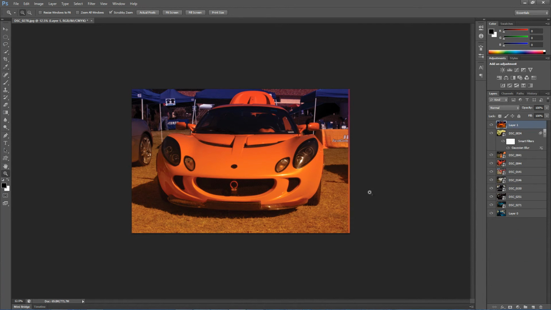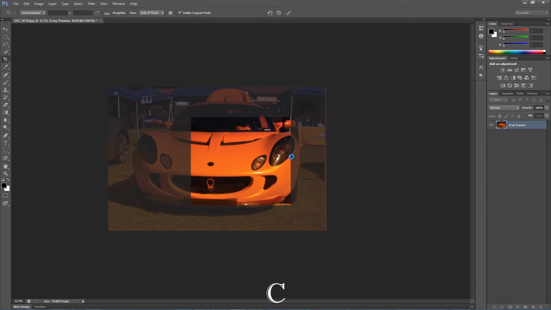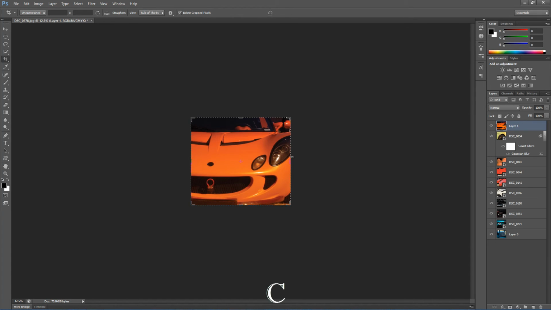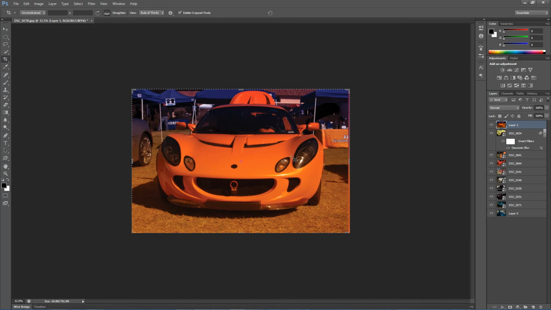It's Control Z. And now we move on to X, which is toggle foreground and background color. So toggling that back and forth. And Control X would be to cut something. And you obviously know Control X, and then Control V would be paste. So then we move on to C. Just C is crop. Okay, crop that and hit enter. We didn't like it. We hit Control Z. Voila, and Control D to deselect once again.